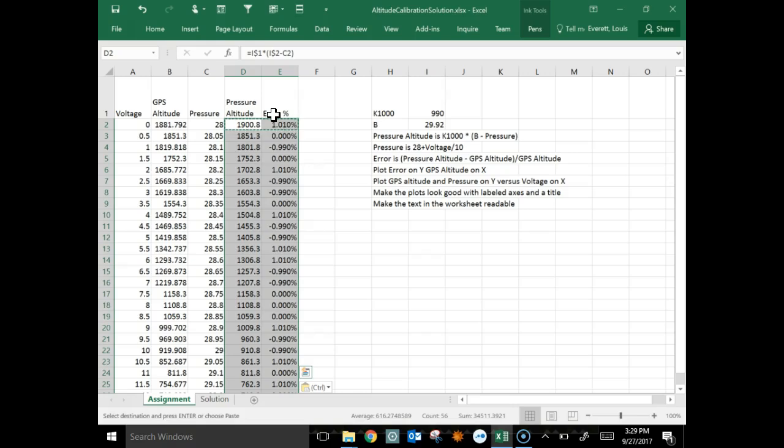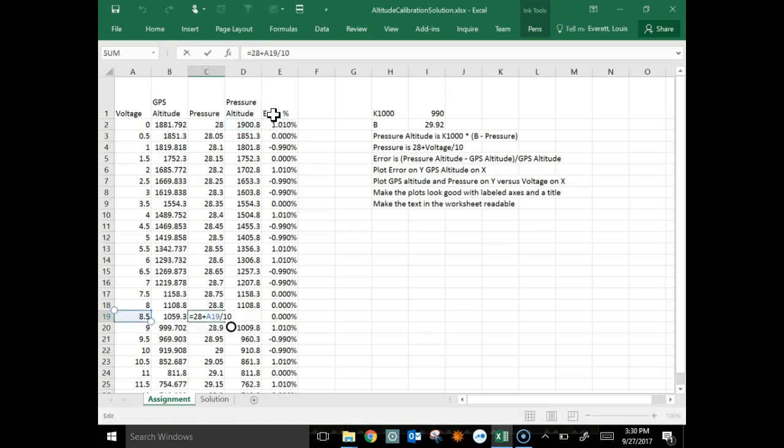Now, do you think it's right? Okay, I'm paranoid. I don't know about y'all. I'm always paranoid, right? I screw things up all the time, man. I know that. So here's what I would suggest you do. Let's randomly pick a cell, like this one right here. What should that number be? Pull out your calculator. This is pressure altitude. Well, let's do the pressure beside it. Make sure this guy is correct.